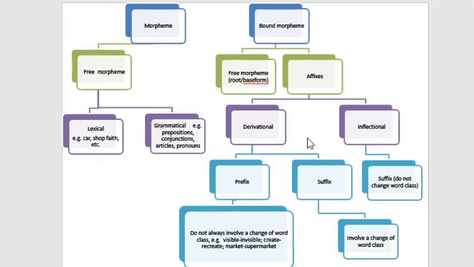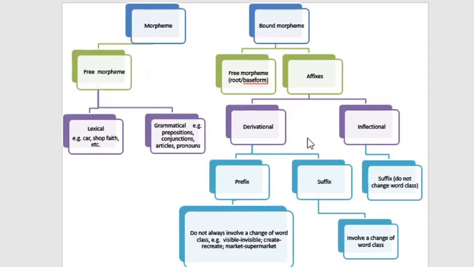When I put it together, I was looking at the different aspects from the different material to just have this on one slide, showing free and bound morphemes. And this is what came through after doing that exercise. You can take a picture of that. I think you've done that in the past.